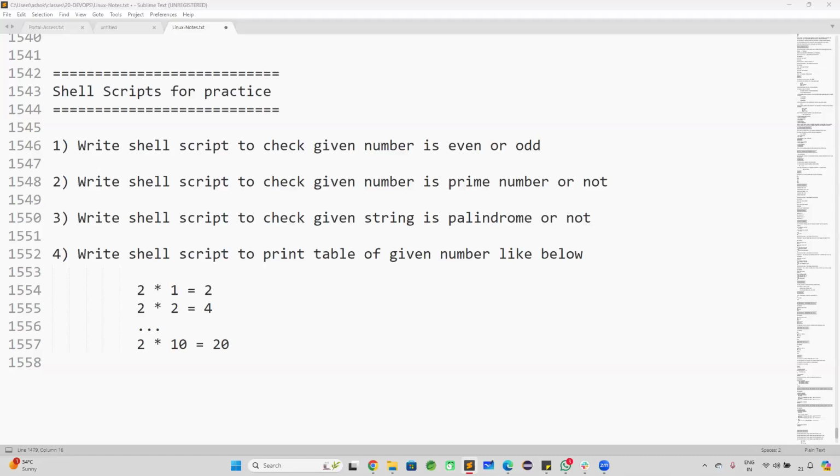How many of you tried this? Only 2 people. Hemant tried. Soumya Sahu tried. What about the remaining? Did you guys try writing these shell scripts, guys? Ajal tried. Suman tried. Allah Baksha tried.